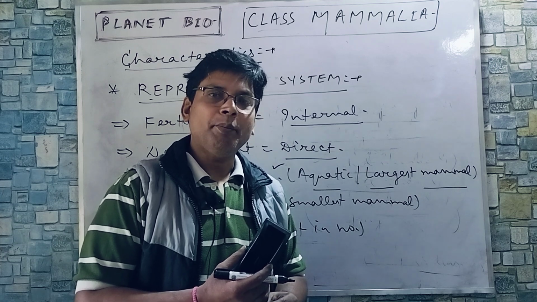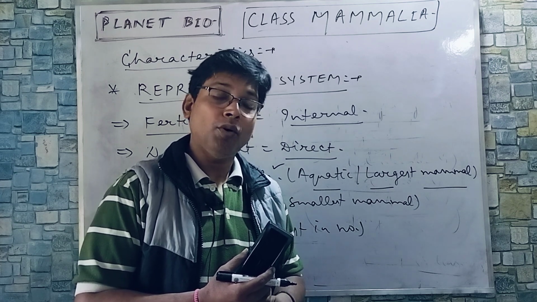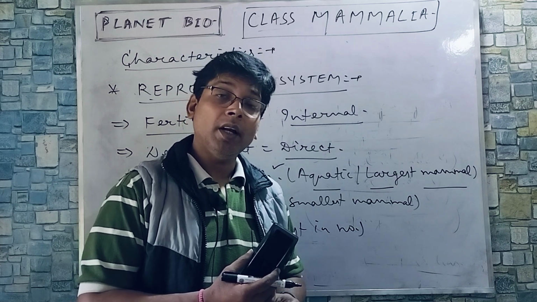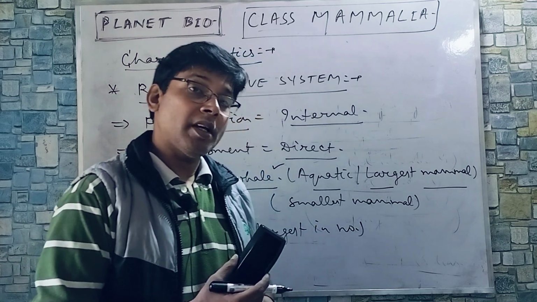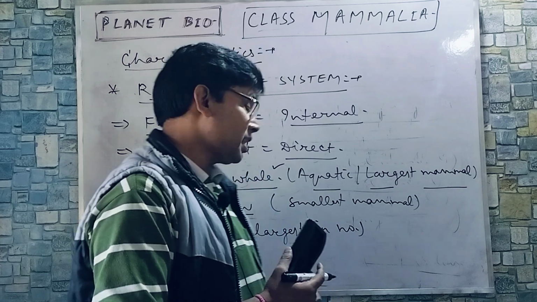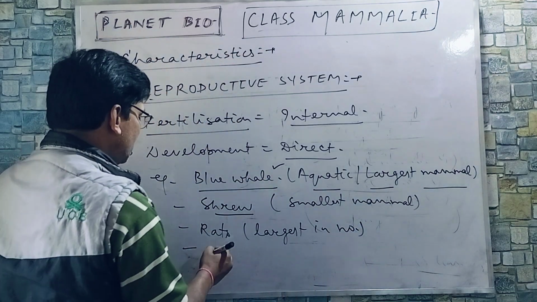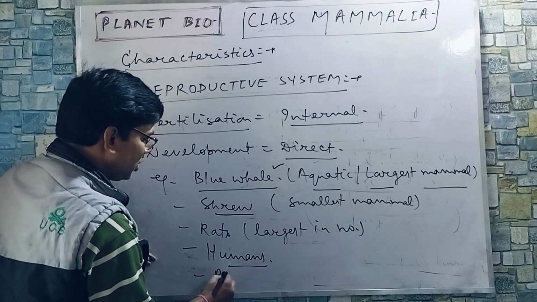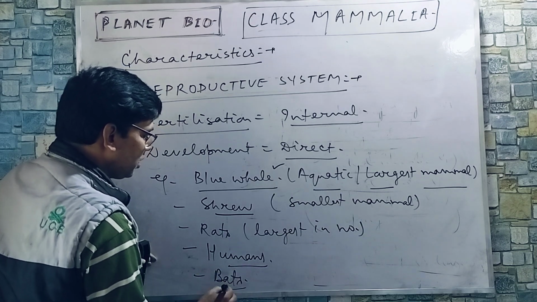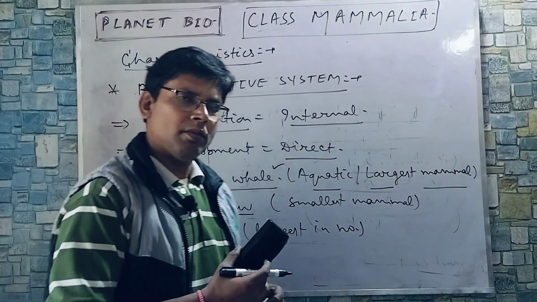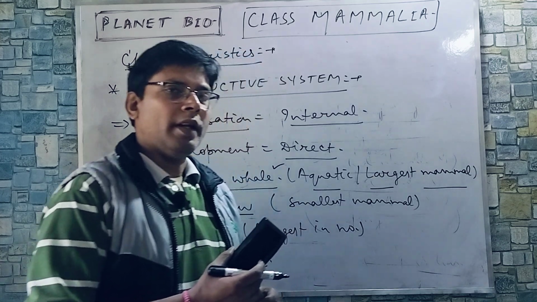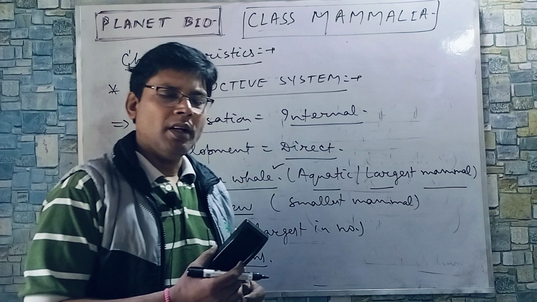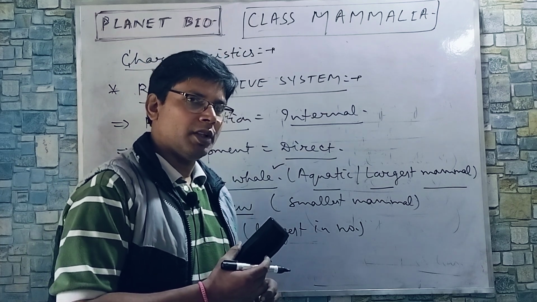Our ancestors include four great apes: chimpanzees, orangutans, gibbons and gorillas. These are our ancestors, so humans are also included here. Then bats are included. You can confirm that these belong to different habitats, but most of them belong to terrestrial habitat with different adaptations.